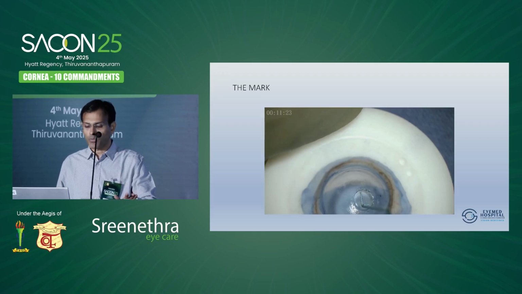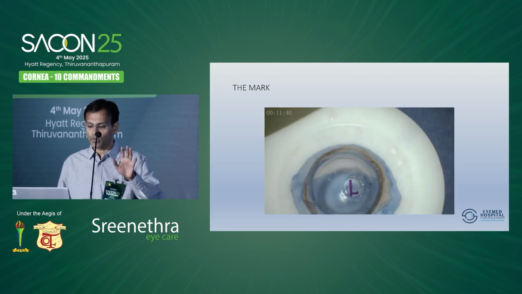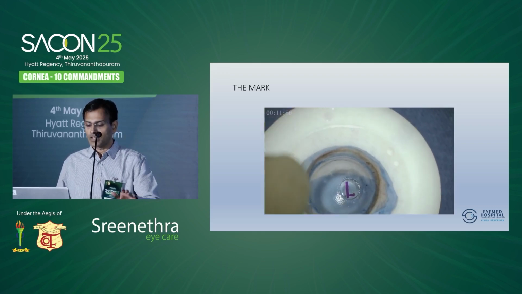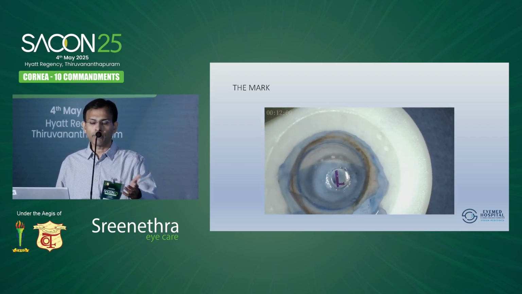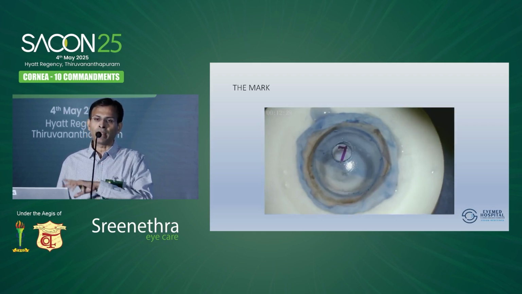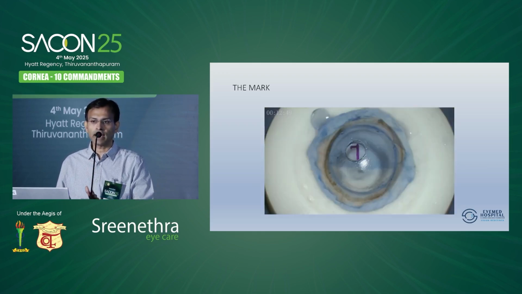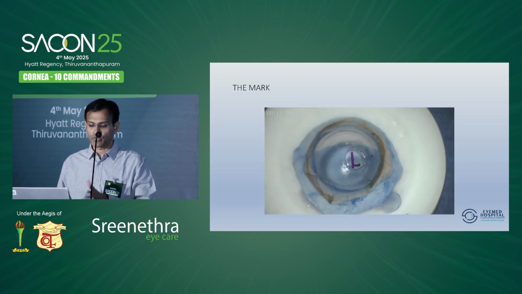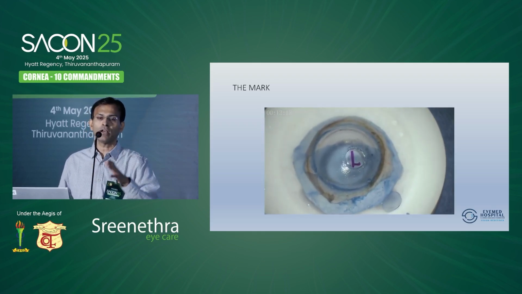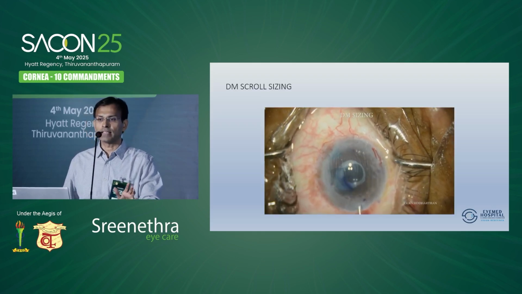So the first step we took was marking. You do an L, you do an F, do an S, whatever you want, but you need a stamp on the Descemet's side. Here it's very simple. I've been doing L for so many years, meaning a short horizontal limb and a long vertical limb. I make sure, orient myself, that when it goes inside, anywhere in the eye, the short horizontal limb is always on the right side of the longer limb. So whenever you see it, you orient yourself to that side and make sure that the limb is horizontal, towards the right side.